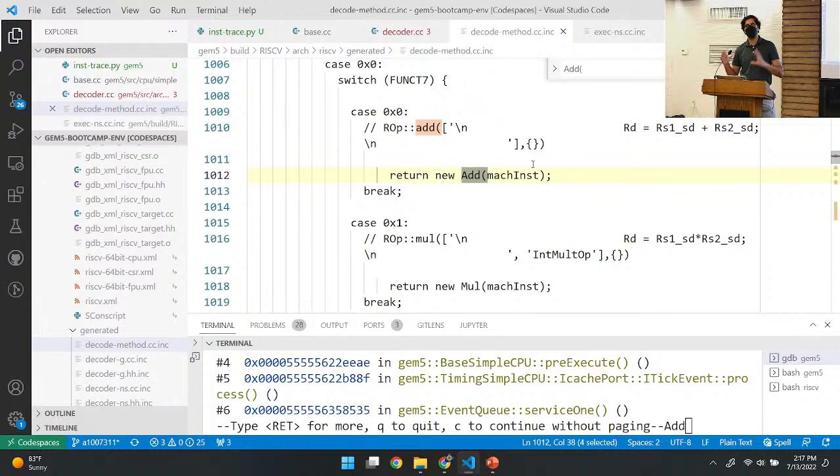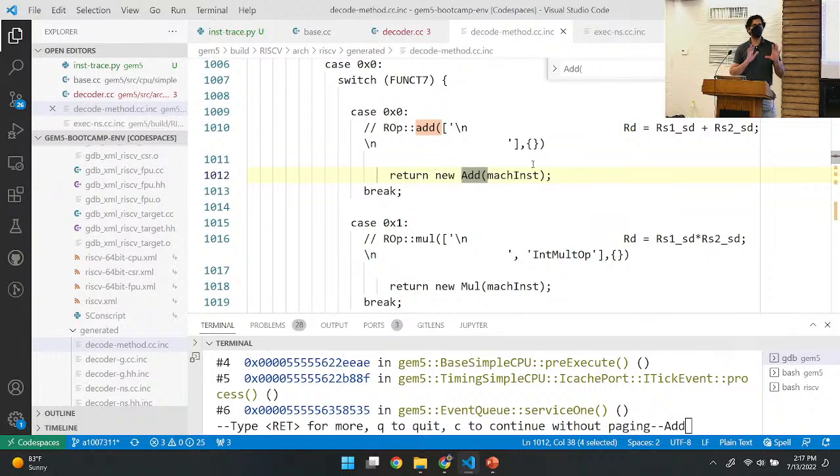So in this file, by going through some instruction fields, the only thing you need to understand at this point is that you eventually returned an add object, or an add RISC-V instruction object. So you were able to decode and say, oh, this is an add instruction, take this static add instruction. Does that make sense?